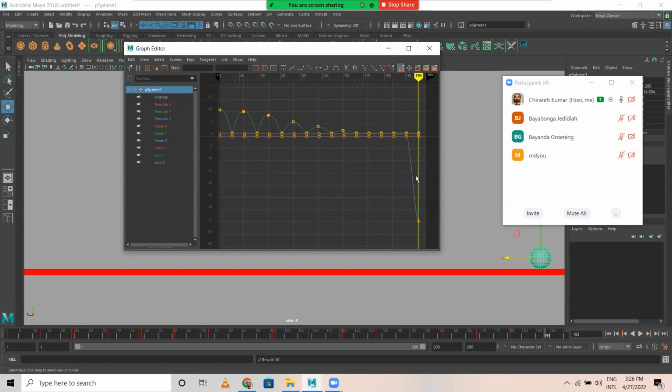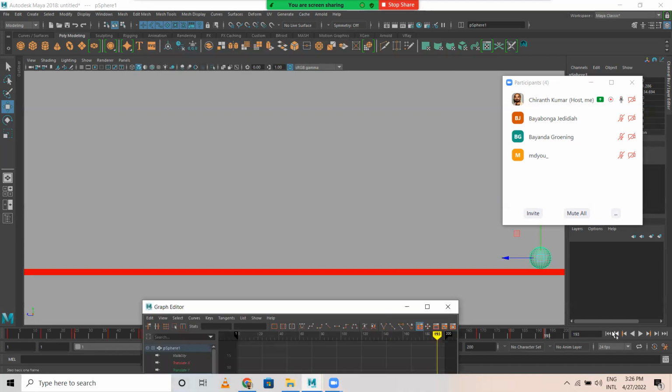So now if you can see, I select the sphere, press F, you can see some value changed here. So I'll click on translate Z. If you notice here, all of a sudden it is something like this. At the end, it comes here. That means when I play, what happens? Movement is happening here. At the end, from here to here, all of a sudden it will come.